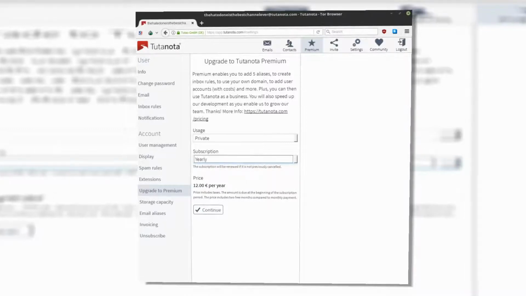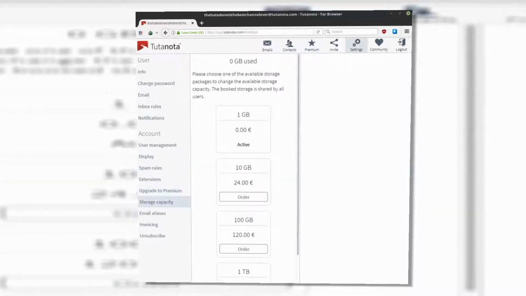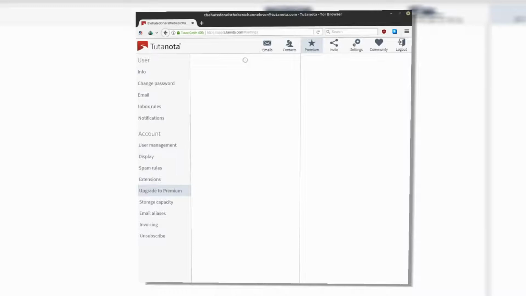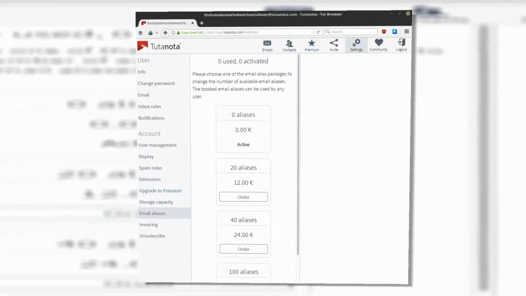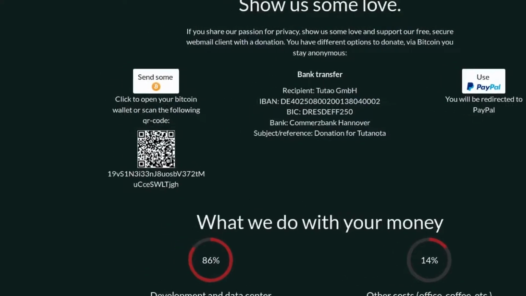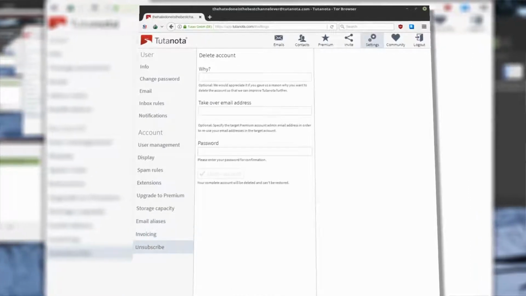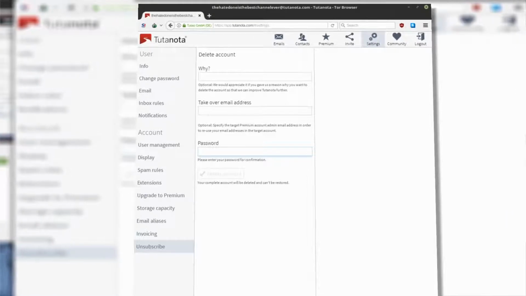The basic option is 1GB of free space that you can devote to your emails and contacts. Tutanota offers you a premium version and several options to purchase more space or aliases. You have to sacrifice some anonymity because, as of the making of this video, Tutanota doesn't accept bitcoins, which is weird because they do have a bitcoin wallet if you just want to donate. As you can see, the website is easy to navigate and requires a pretty flat learning curve. There is also a mobile app for Android and iOS, which is still in development.